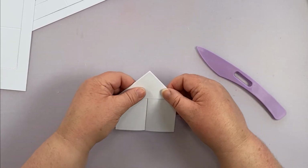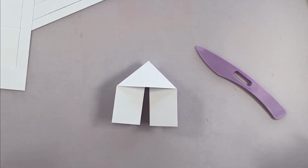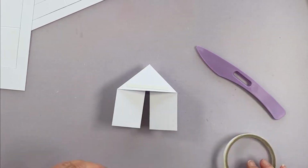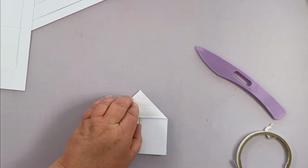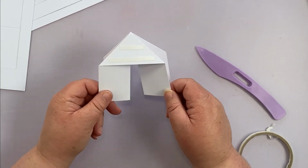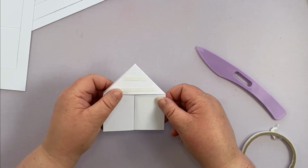So the next thing you want to do is put some double-sided sticky tape, very strong sticky tape, on that pyramid. And you want to do it both sides. So I now have my folding mechanism with sticky tape on both sides.